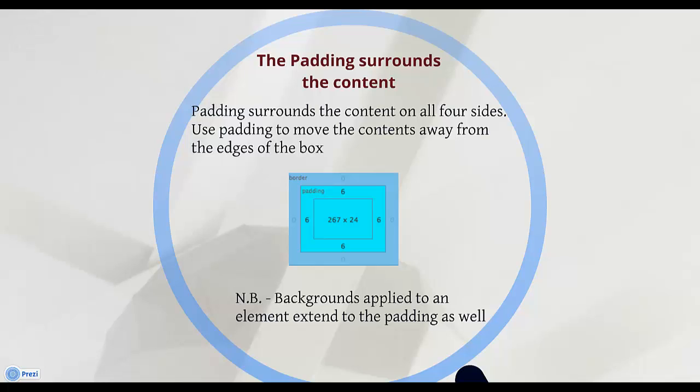So if there was text that went around this image or more pictures in line with it or anything like that, it's going to give it 6 pixels of white space between the next item. Okay, so this is going to be really important. And padding is generally going to be on all 4 sides. You are capable of adding it just to the left or right, or just to the top and bottom, or just to the left, just to the right, something like that. But generally we're going to want to add padding all the way around just to give it a nice uniform look.